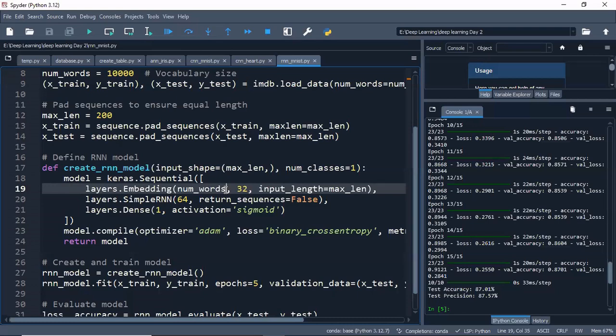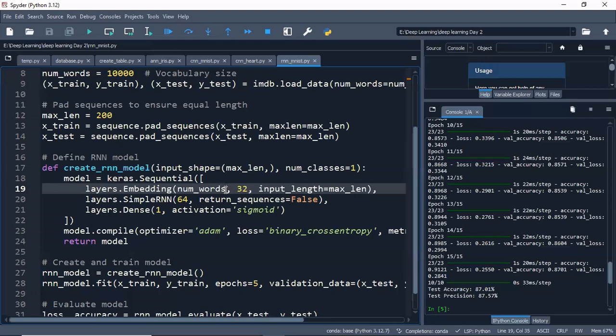From that we make 32 nodes, and the input length, meaning which sentence length is allowed in the input layer, is the max length, that is 200.